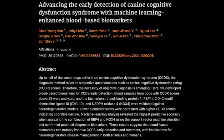It makes me wonder, could this type of technology be used for other diseases? Oh, absolutely. Machine learning is already being used in all sorts of medical research. Right. From cancer detection to drug development. So this is really just the tip of the iceberg. It is. We're just scratching the surface of what machine learning can do. This is really incredible stuff, and I think it gives a lot of hope for the future of veterinary medicine. It does. It really does.